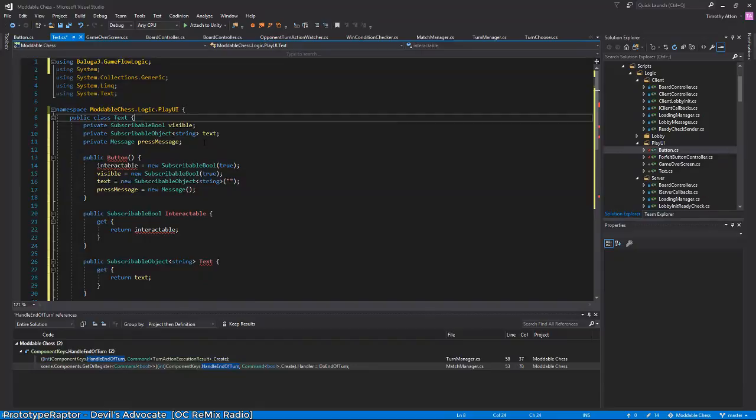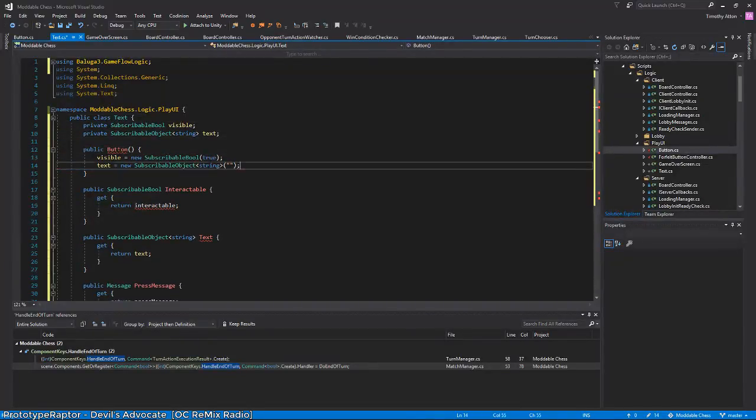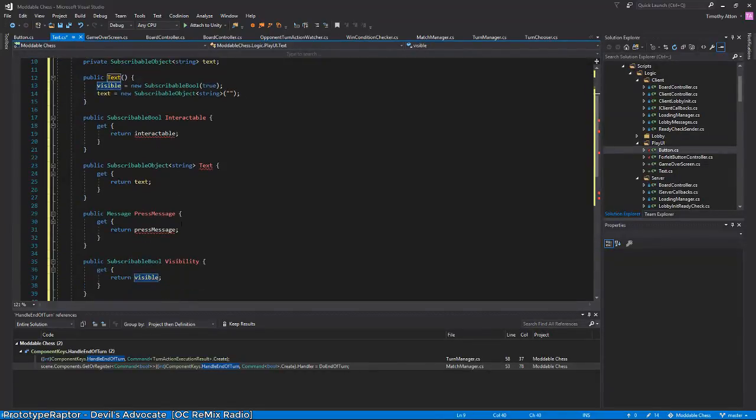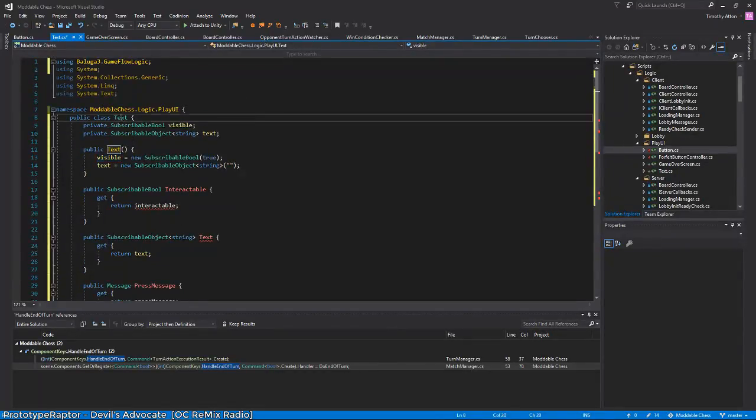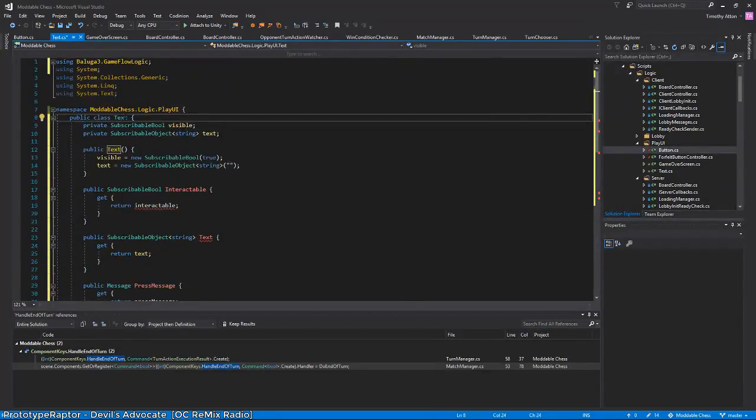So it just has visible and text. We should maybe change the name, because otherwise we're going to be saying text.text, which is a little confusing.